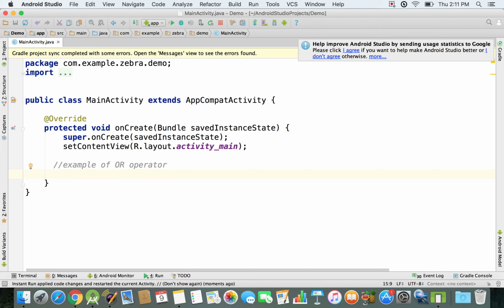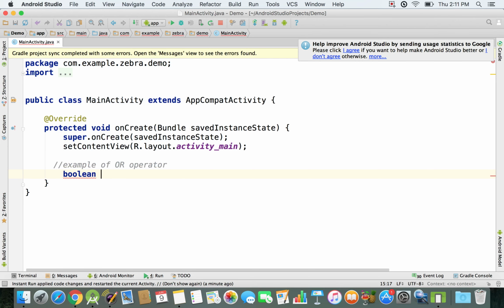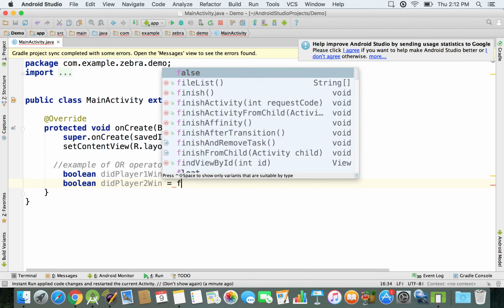Okay, so let's say we have a multiplayer game with only 2 players, and we have a Boolean variable to check whether player 1 has won the game. So we're going to say did player 1 win, and we're going to set it to true. And then we're going to have another Boolean, did player 2 win, and we're going to set it to false.